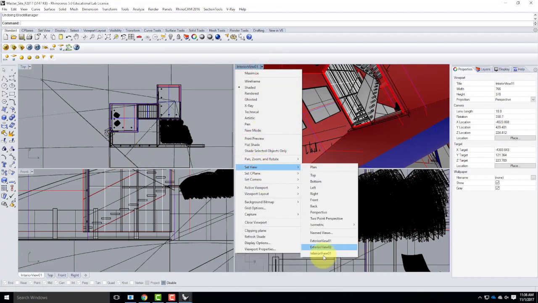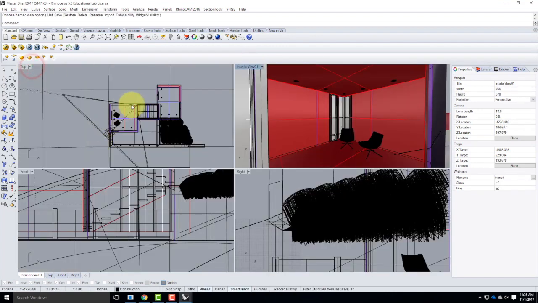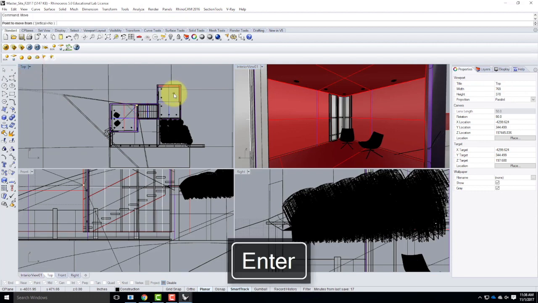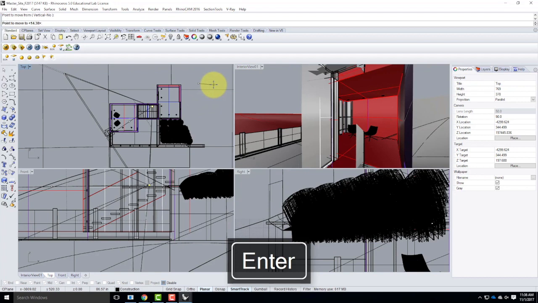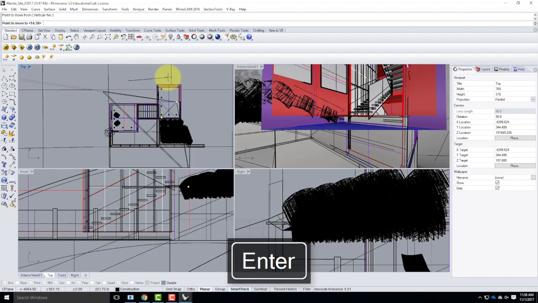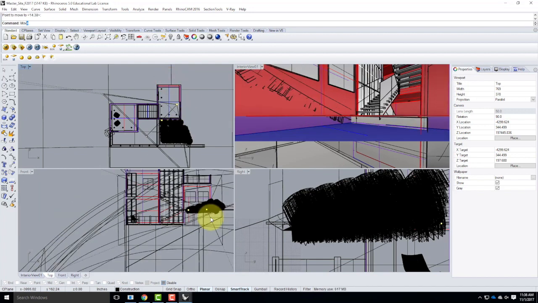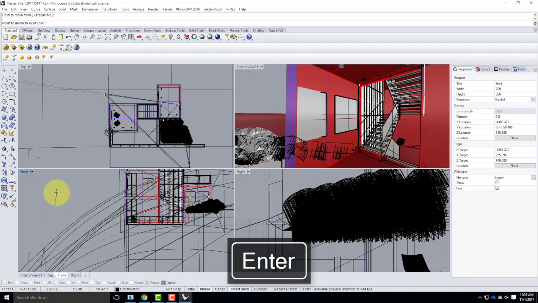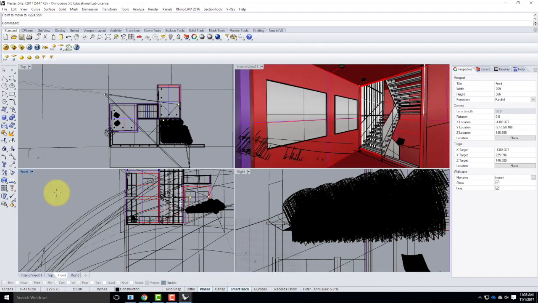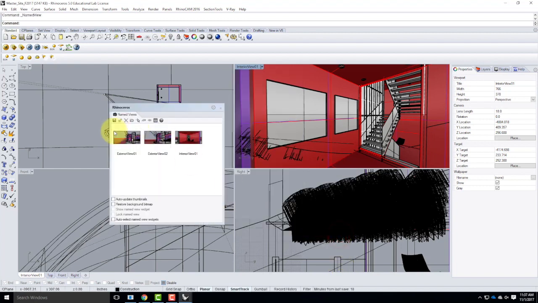Go back to Set View. There we go. Move that one more time. Need to adjust the height so that I'm not so short here. Move. All right, so maybe I'm happy with that view. And this takes time to figure out what the right view is. I'll go ahead and click on that little triangle. I'll go to Set View, Named Views, and this would be Interior View 2.